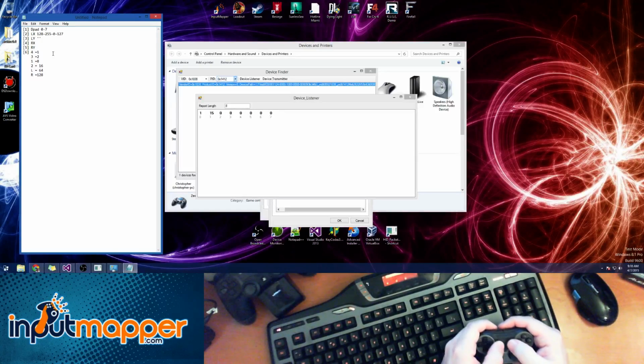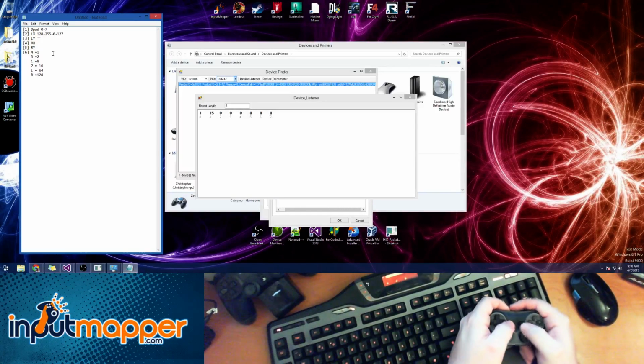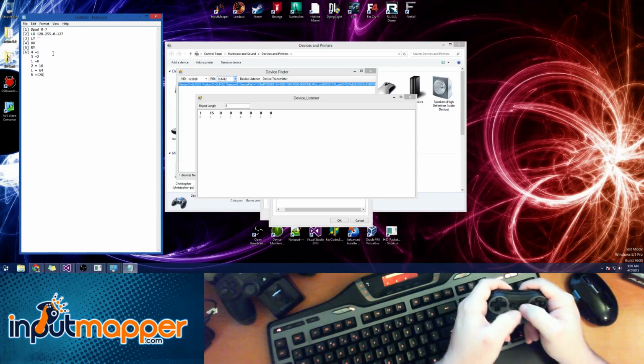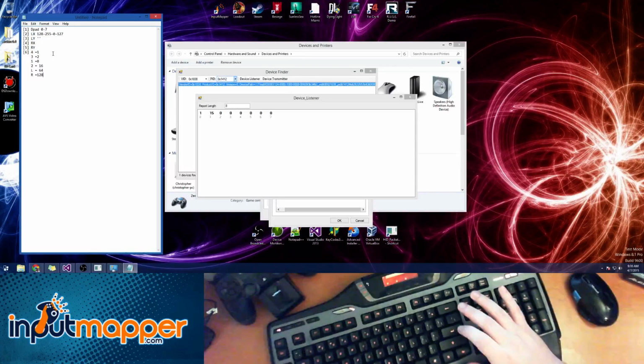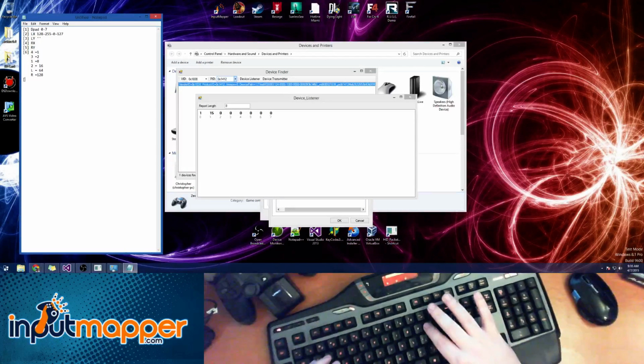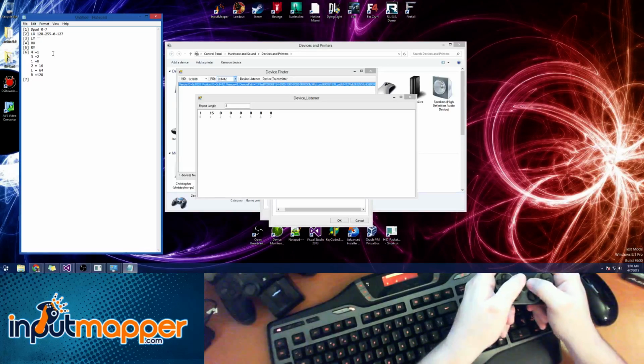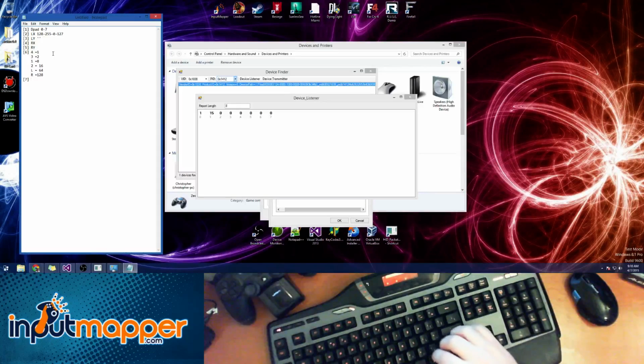Okay, and we also have 2 center buttons here, which is on the pads you're familiar with. It's our start and back button, and it looks like those are going into the 7th spot on this report. So A is 16 and B is 8.